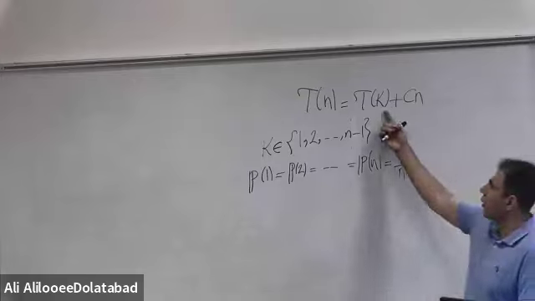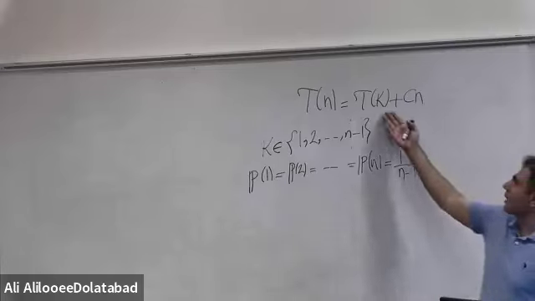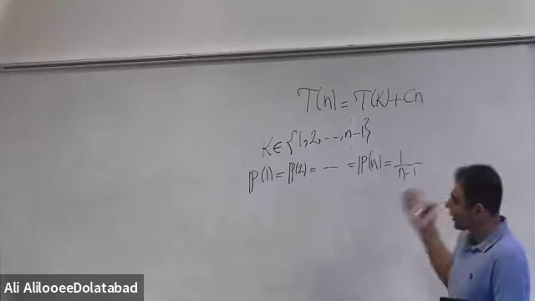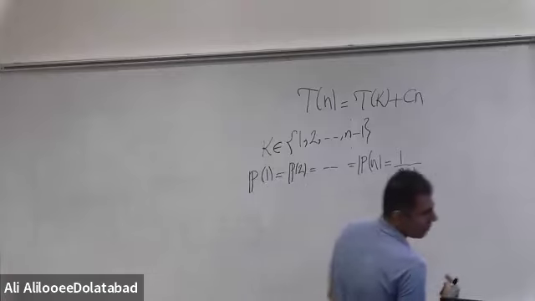Okay, so then the recurrence that we have here: you have Tn equal to Tk plus Cn, and I have absolutely no idea what K is. K here is stochastic. K is chosen randomly. Since you are choosing K randomly, you do not know what value exactly should be considered for K. That's the reason that I'm saying that this problem is a little bit trickier than problems that we had before. What should we do with this problem?